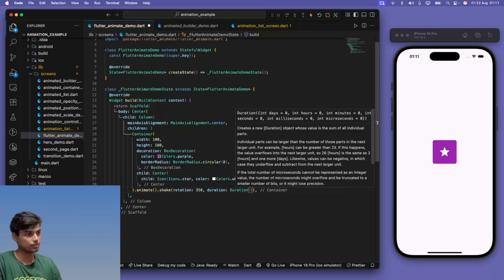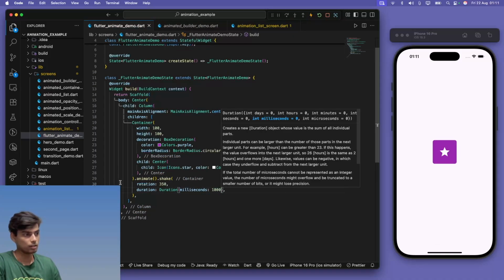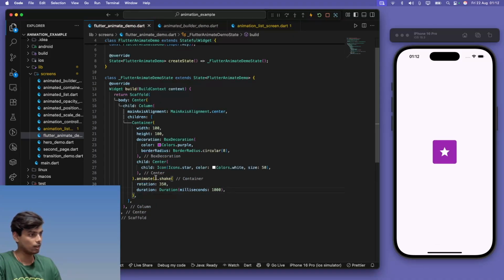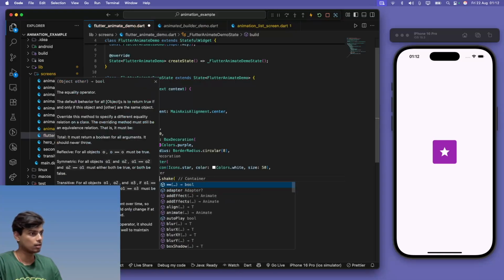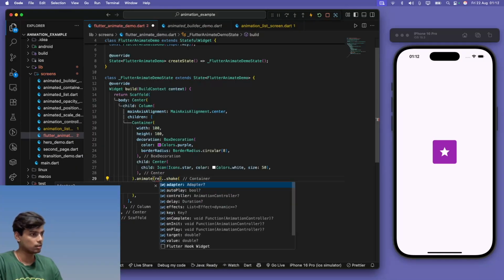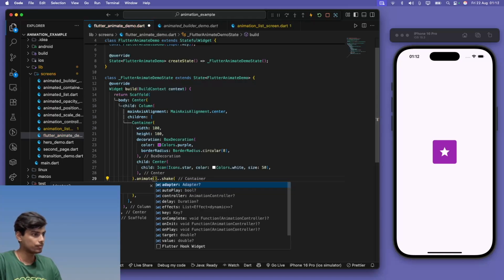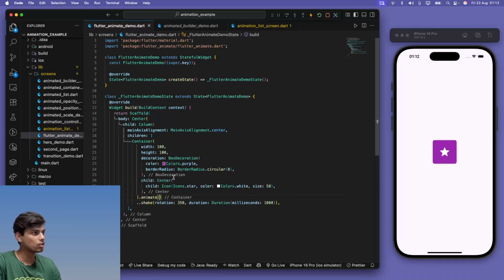Duration 1000. Okay, so there are too many things. We can also assign a controller here and do our custom animation.